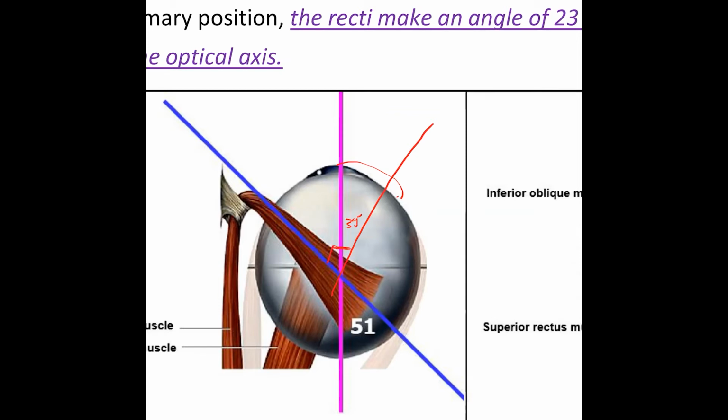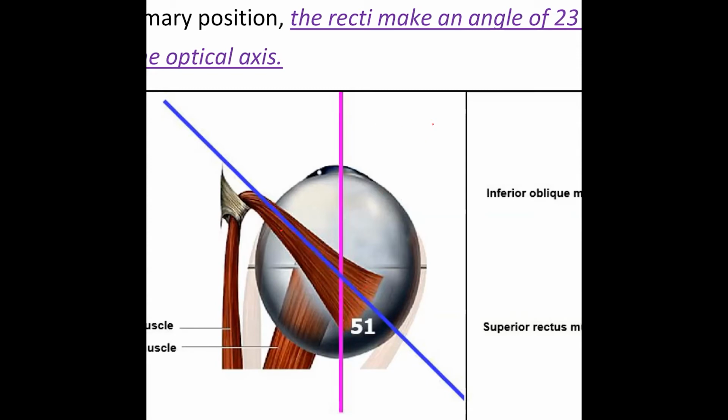So I'll make abduction, which is outward rotation, by 39 degrees. This will result in just torsional movement. Imagine that you shorten this muscle, the superior oblique. If you shorten it, you will get just torsion of the globe. You won't get elevation or depression.